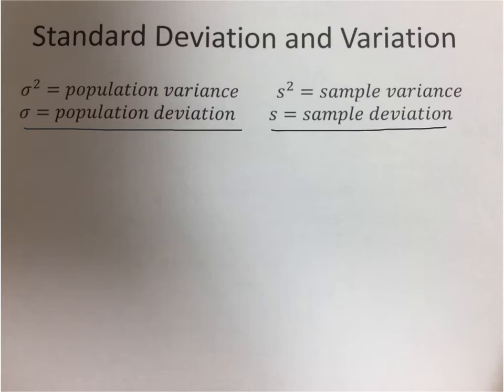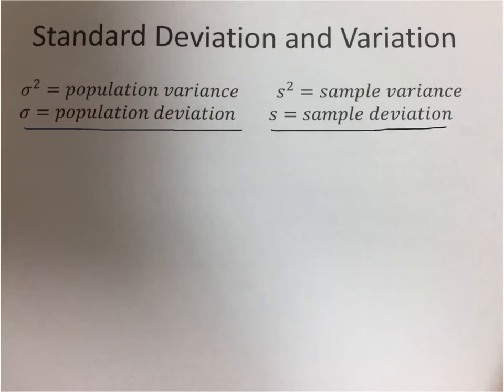Notice the relationship between the two. Variance is just deviation squared. Variance is not going to have a ton of meaning at this point. It will a little later in the year. We're going to talk about deviation, but variance is the path to get to deviation. If you were going to find this out by hand, you would have to find the variance, take the square root, and that would give you deviation. Luckily, we have the TI Inspire to do the steps for us, which we'll talk about more in class.